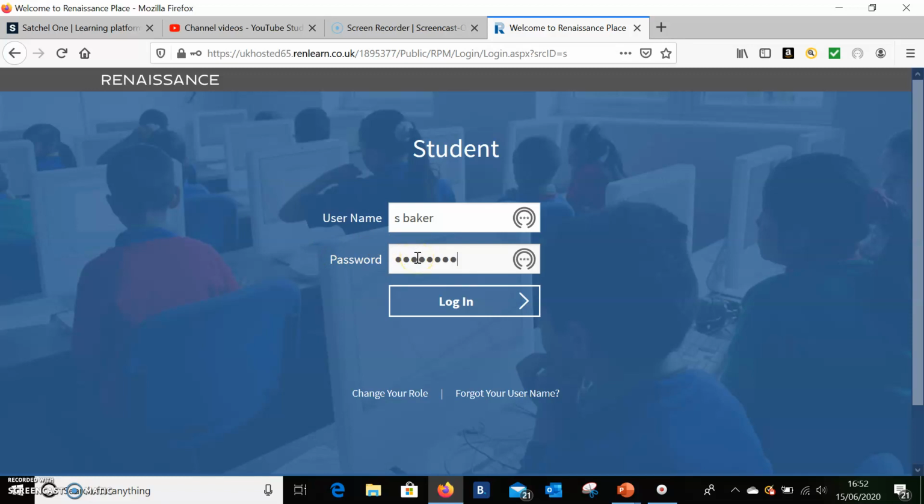Your account will lock you out if you guess or you put in the wrong password. If you put in your school password, it won't work because this is not your school login. It's the Accelerated Reader login. So as you see there, it's initial space surname. Password is password. Alright, I'll say that one more time in case people choose to ignore me. It's password. And as soon as you do that, that will successfully log you in.